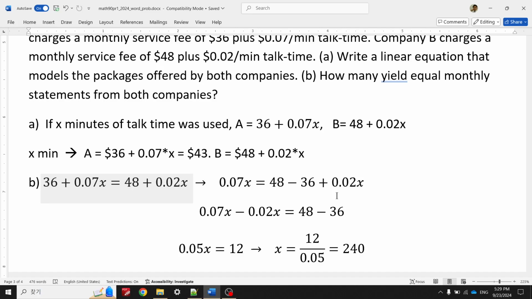Suppose you use less than 240 minutes. Let's say this company also offers unlimited text, and you usually correspond using text, not much talk time. So maybe you're just spending like 100 minutes per month. In that case, should you go with company A or company B? How many of you say A? How many of you say B? It should be A. Okay? So think about that, okay?